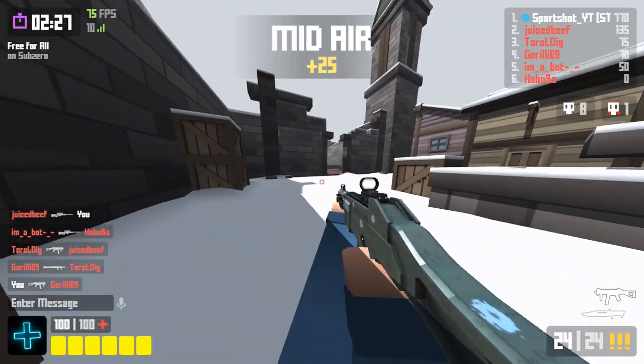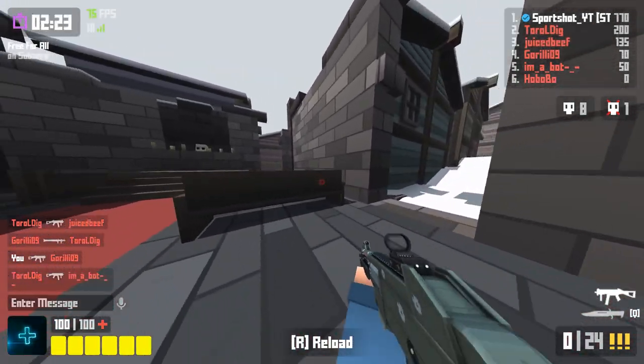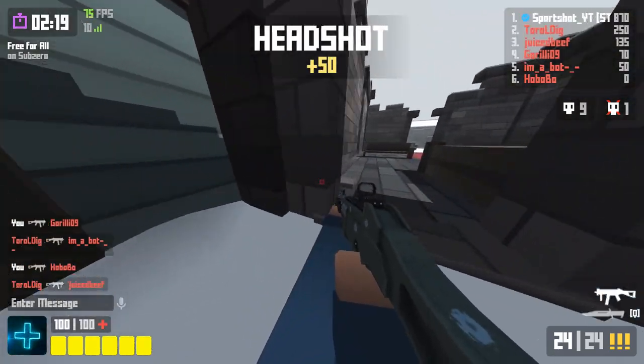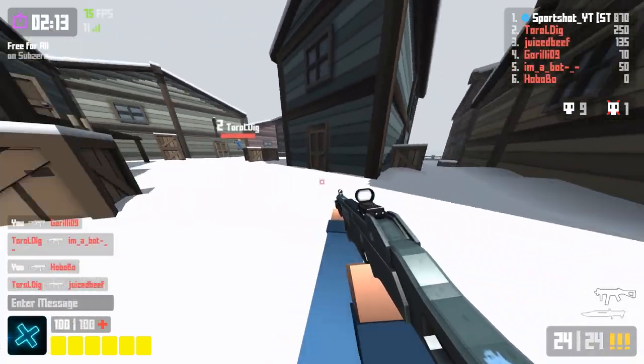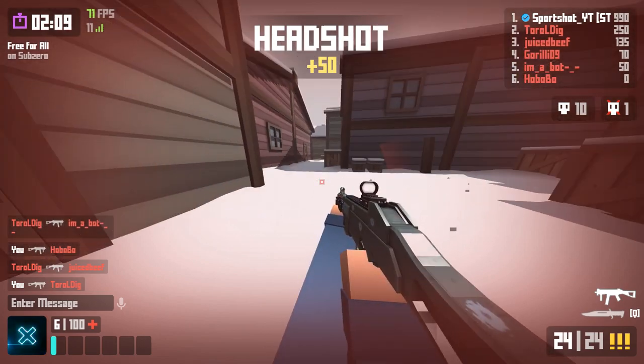There we go, got him. Come on, there's somebody else over here. Out of ammo. Alright, alright. No. Alright, there we go. 37 kills and 1. 37 and 1. Let's get ourselves a 37 KDR. No. Okay. Heal. Where do we go to heal?